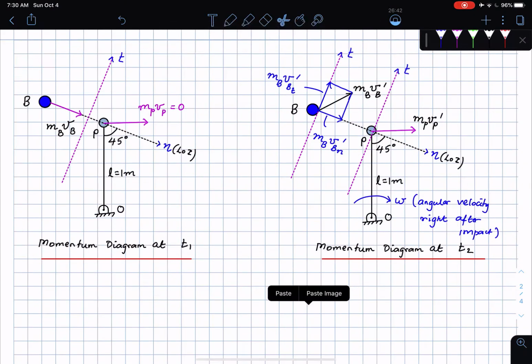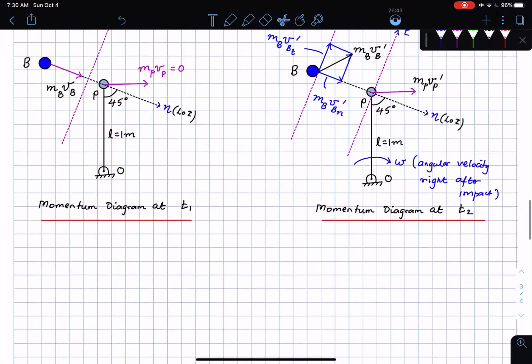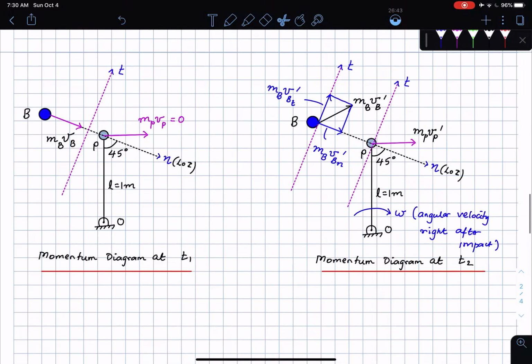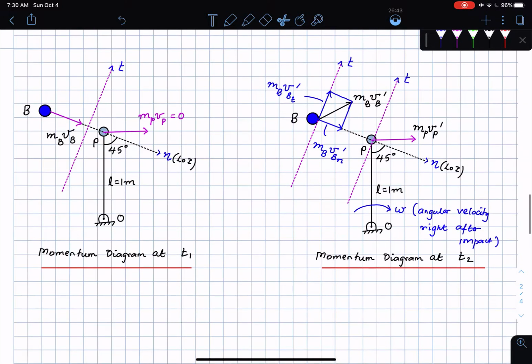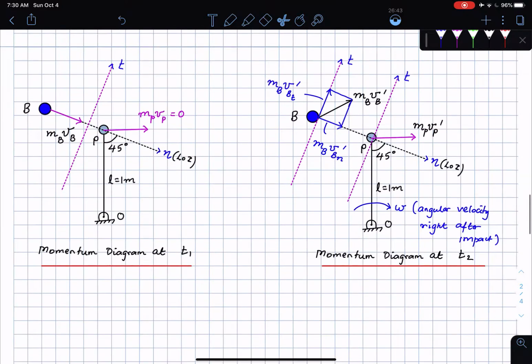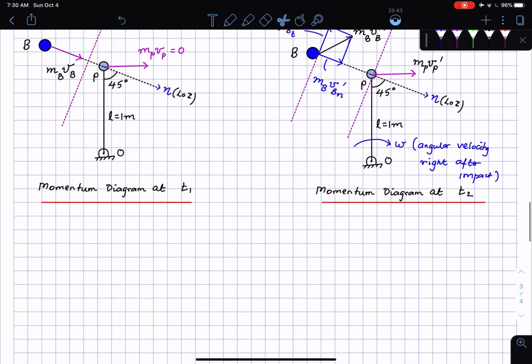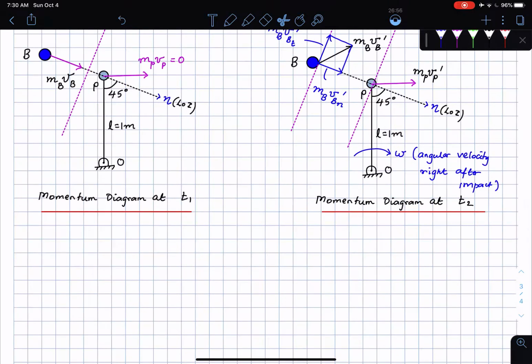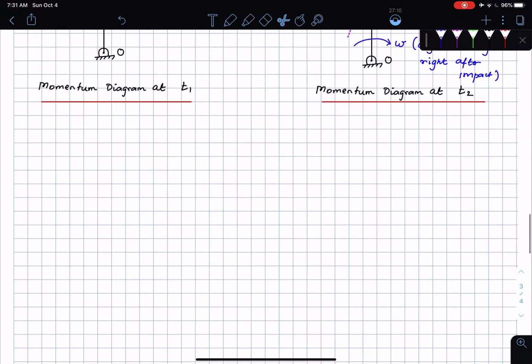Then I also want to draw the impact relevant free body diagram. So how do I do that? I first draw the ball, then I draw the pendulum, and then I mark all the forces that are impact relevant. Impact relevant forces do not include the weight. We have already discussed this when we looked at problem number 1 in collisions. Go to my solved problem 1 on collisions, and you will see what is meant by an impact relevant free body diagram and how I have defined it. So the IRFBD is going to look this way.